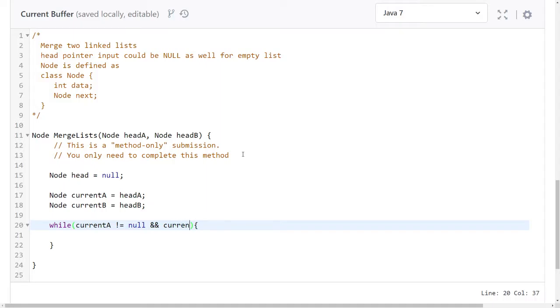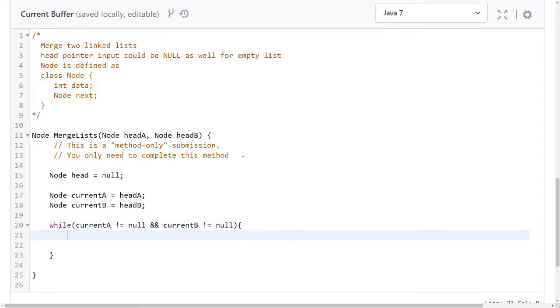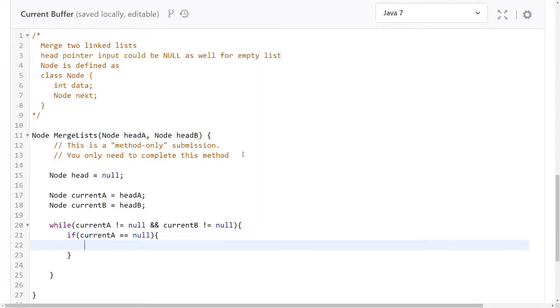So as long as we are not at the end of both lists, we continue. We make a little bit of distinction here. We say, okay, if current A equals null, then current B is not null. And then we know we can add it to the list, but at the end of the list.